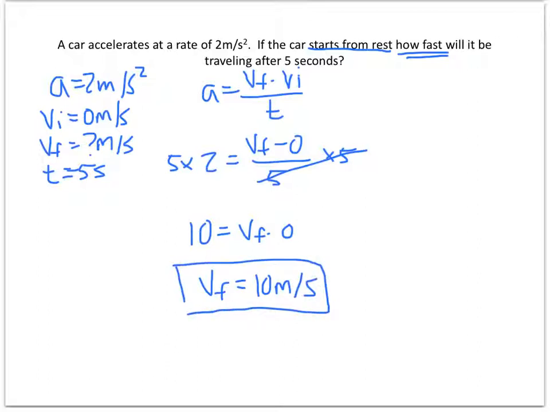Box my answer. Now just a reminder, 1 point for the variables list, 1 point for the formula, 2 points for the correct work, and 1 point for the correct answer with the correct units. If I had gotten this answer wrong and I had maybe divided by 5 up top here, I got 1 point for my variables list, 1 point for my formula, and 1 point for the work. I still passed the question with a 60% because I did kind of know what I was doing, but I didn't get the correct answer, so I'm not going to get full credit for it.